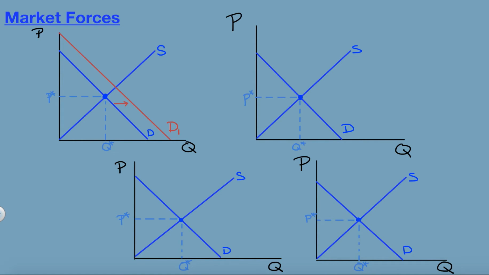Okay, so when the demand increases, the entire curve shifts to the right. What happens to the price and quantity when there's an increase in demand? Well, we'll see that the price goes up and the quantity goes up. So we look at where our original supply curve intersects with our new demand curve. This is a new point of equilibrium right here. We're at a new point of equilibrium, okay?